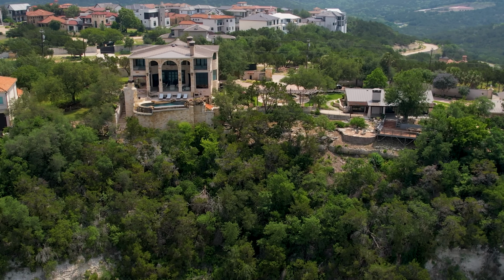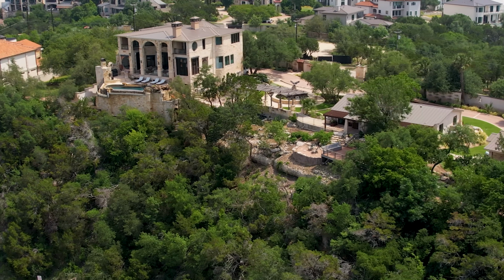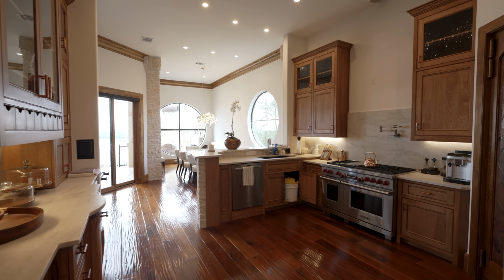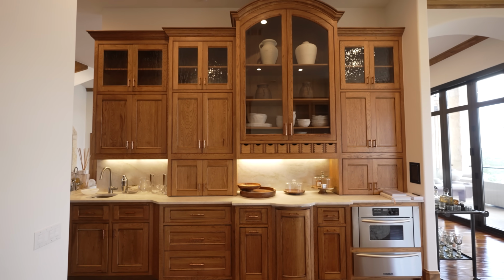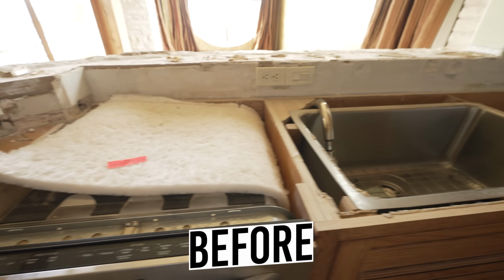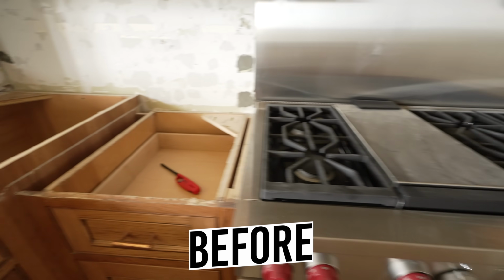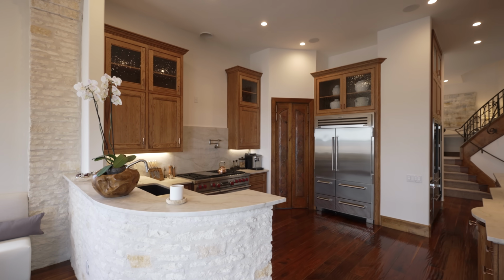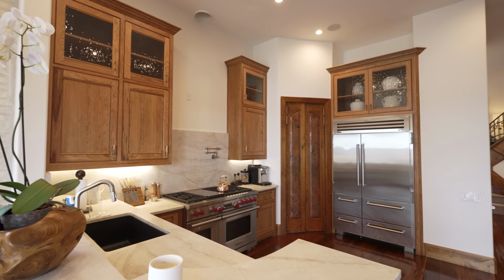So overall, the other areas that we touched in this home is we did new paint throughout. For instance, in the kitchen, we had beautiful oak cabinets. We decided to keep those, but we tore out all the existing tile, all the countertops. There was some tough curves and some tough miters in there, but that Taj Mahal quartzite is shining through. What you don't see is a beautiful copper vent hood that's on back order. Hopefully that will get in soon.